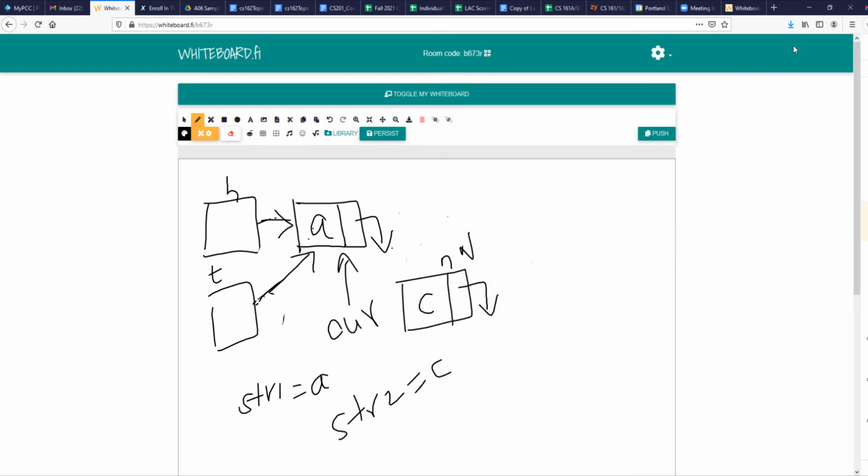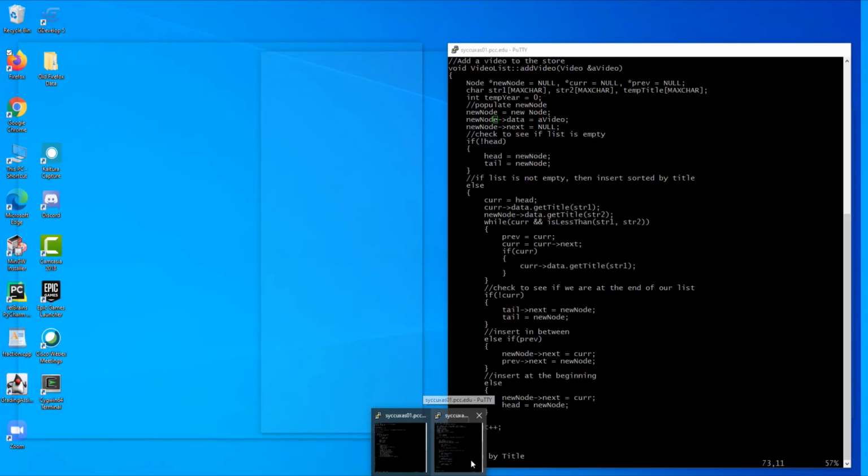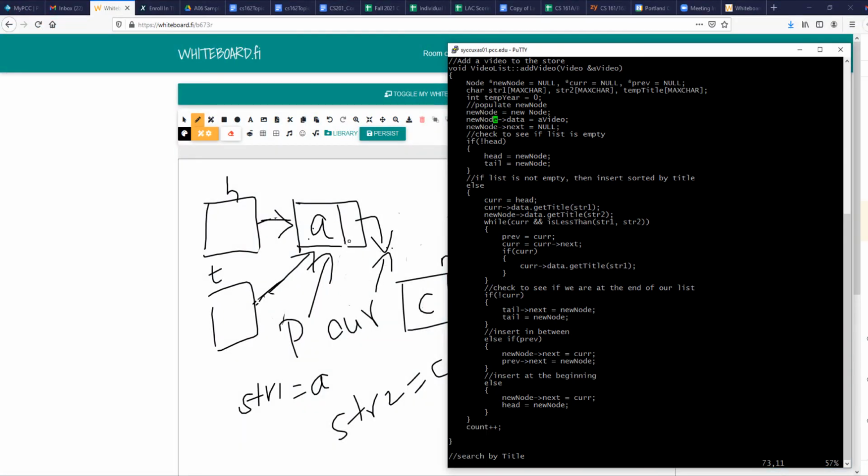Previous equals current. I'm going to make previous also point to whatever current is pointing to. Current equals current next. What is current next? Current next is pointing to null. So current is pointing to current next. So current, notice, is no longer pointing to this node. It's pointing to null. Current equals current next.